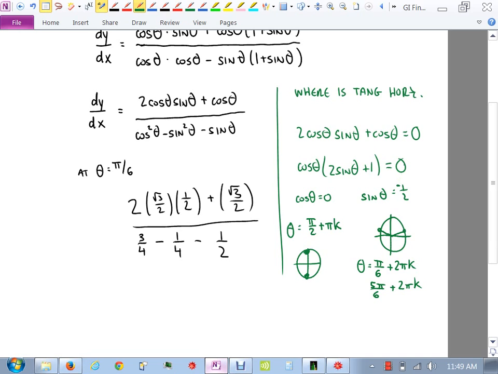Yeah, this equation should be negative. Do y'all see that? 2 sine theta plus 1, take the 1 to the other side, divide by 2. That does change these answers, though. It's negative pi over 6, and this one would be 7 pi over 6. But did I answer your question as to why it's 2 pi k? All right.